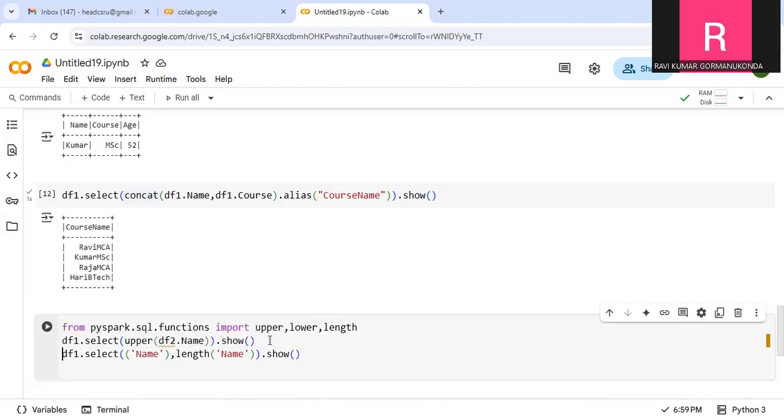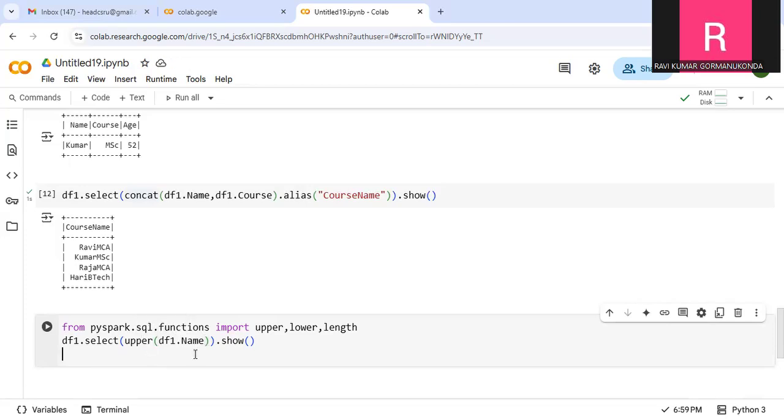So actually upper, lower, length also. We want to convert uppercase to lowercase letters also. So we will see it here. From pyspark.sql.functions import upper, lower, length. So df1.select, then apply the upper function on the column name.